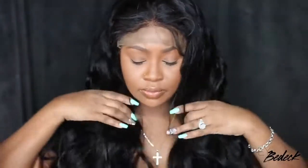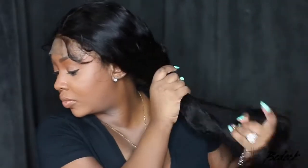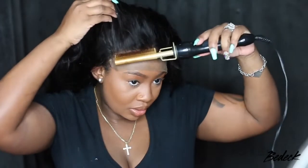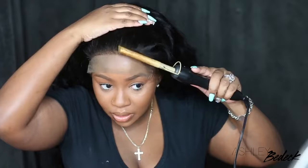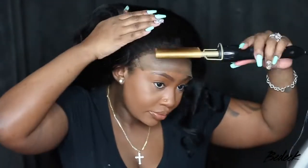Now this is the natural texture of the wig — I am absolutely in love, it is absolutely beautiful. If I'm not mistaken this one is 180% density but it definitely feels like 200 or 250. It's lightweight but it's full. You know those kind of wigs where you can actually put curls in it and it's full and voluminous and not dead and thin? This one is definitely super full and I'm absolutely pleased with it.